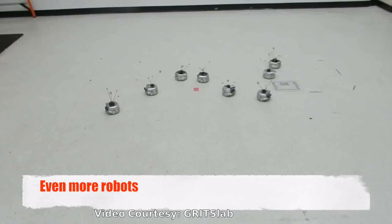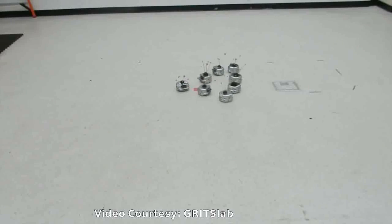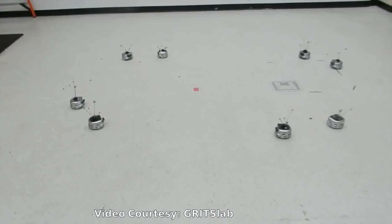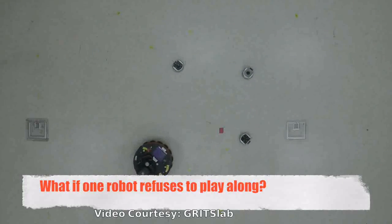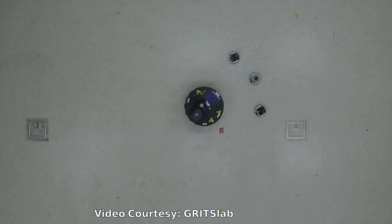Avoiding collisions isn't anything new in robotics, and Google's self-driving cars are almost crash-free. But we haven't seen thousands of autonomous cars on the road together yet, Egerstedt said. Robots are very conservative — they want to make sure they are safe. You couldn't pack the interstate with self-driving cars with today's technology.